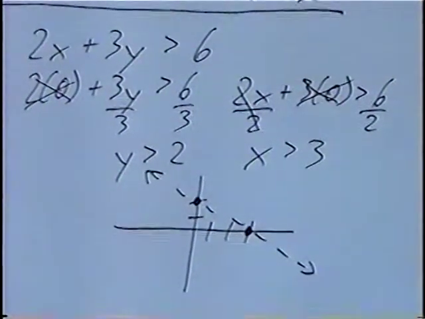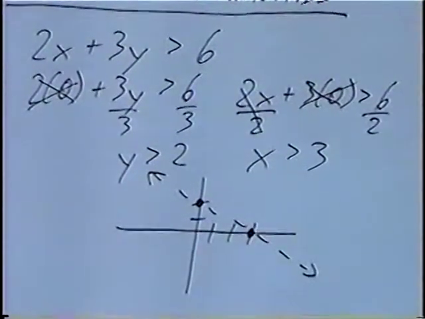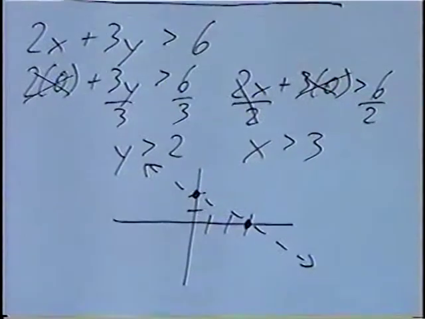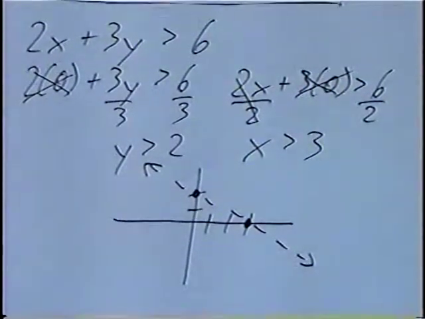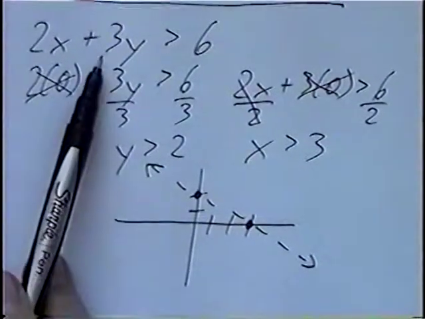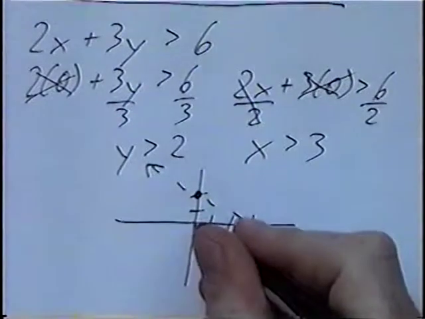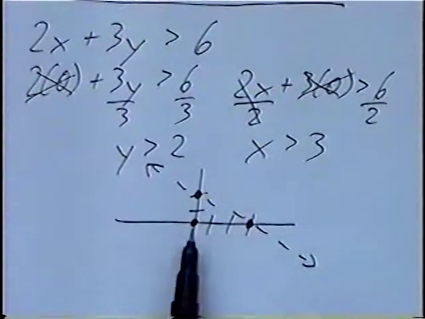And the last part for inequality graphs is shading. We'll either shade above the line or below the line. To figure out which way to shade, one way is to use a test point. A test point is picking a point on the graph, plugging it into the original question to see if it works. The easiest test point to use is 0, 0.